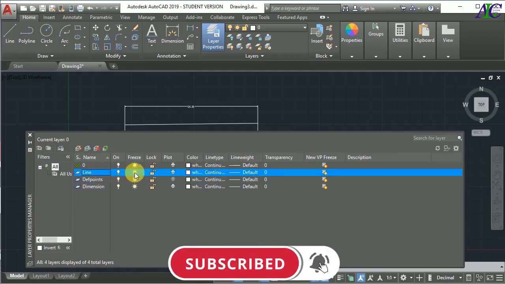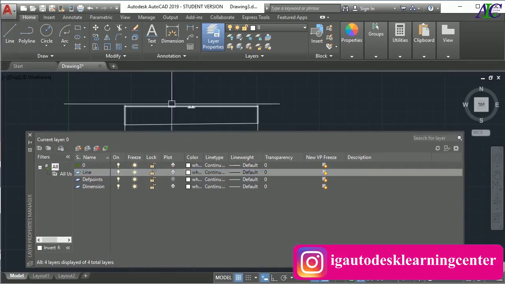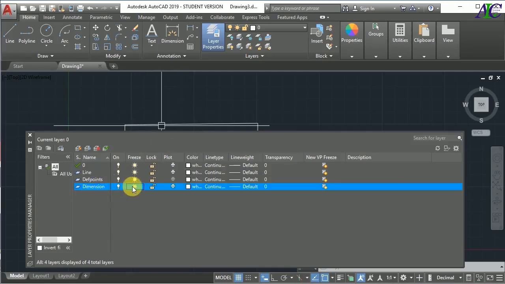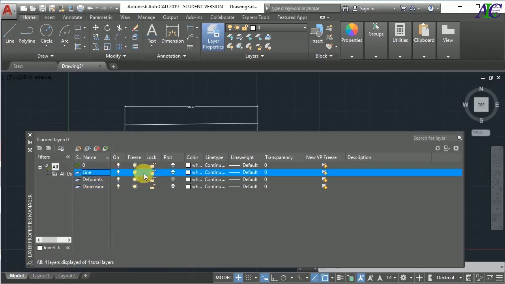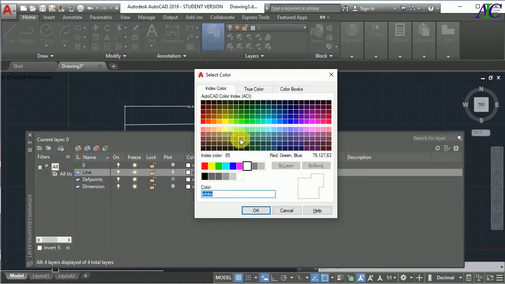Okay, this is freeze. If you click freeze, the layer that you created will be hidden. When I press, now you can see, and the layout also. Okay, the next one is you can lock or unlock your layer, or from here you can change the color for the layer.